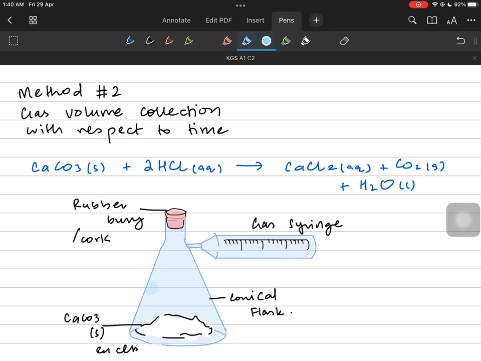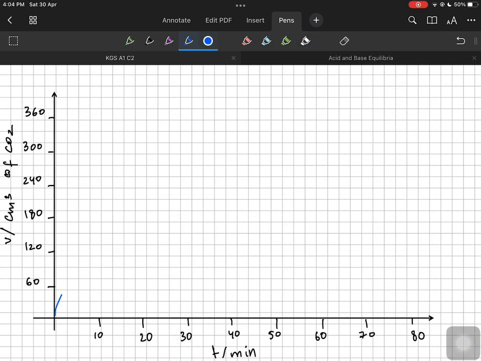As soon as we add the hydrochloric acid, it reacts to produce the carbon dioxide gas and the other products. So you will see bubbles of colorless gas, which is carbon dioxide, and your gas syringe will expand to collect it. You can measure the volume of the carbon dioxide gas every 30 seconds or every 1 minute, depending on your experiment. You can notice the volume of the carbon dioxide gas increasing.